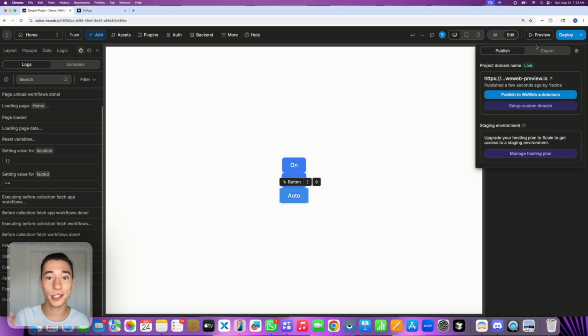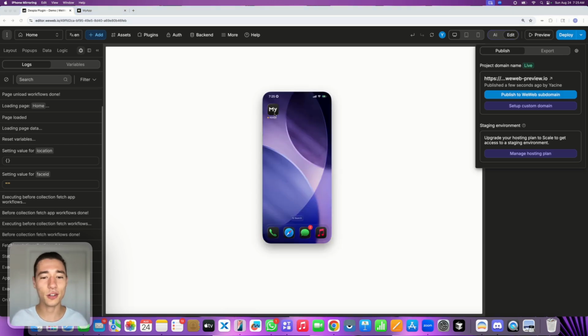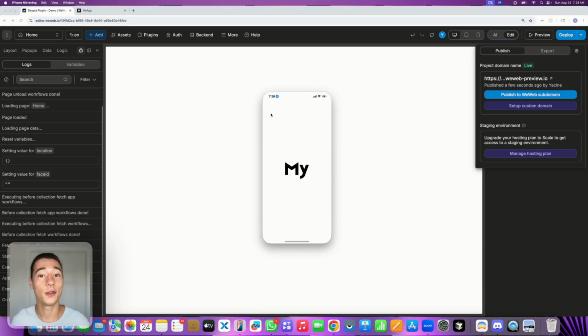You just publish it inside of WeWeb and this will adjust your live application using updates over the air. You don't have to wait for anybody at Apple or Google to approve that change. And it's fully compliant. That's the beautiful thing about it. So if you open the application, you will see that the buttons have been added and all users will have the same thing. So I can do on, off, auto. Now you won't see how it will change the brightness, but it will be changing the brightness and you can try that out for yourself in your application.